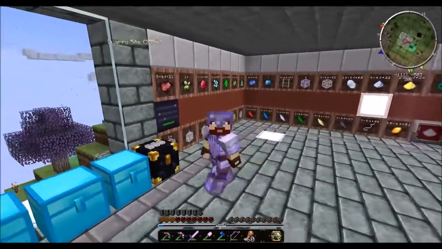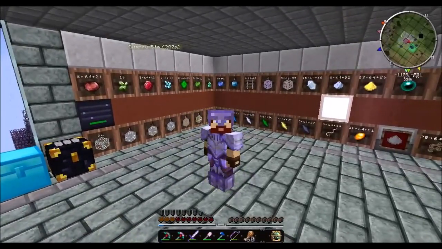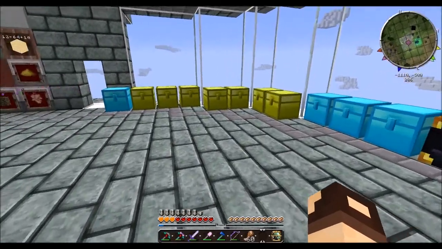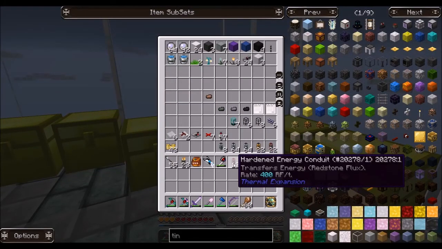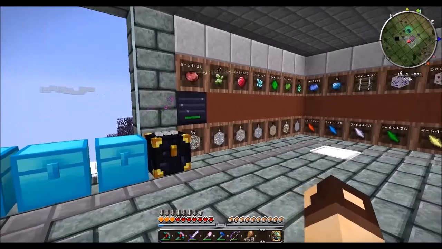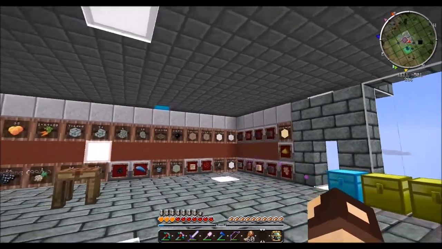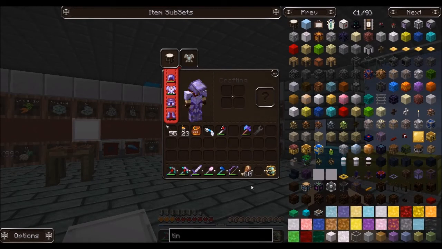I'm back on my Feed the Beast world. Just got a little bit busy doing some stuff while I was doing things, and for some reason, look at this. The Mine Factory Reloaded redneck cable is fixed, but chests still are not. It is odd.